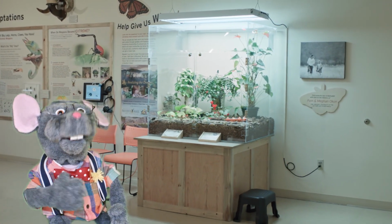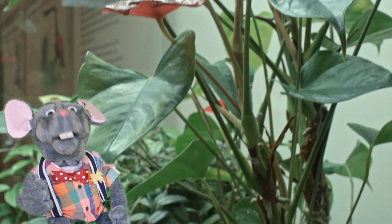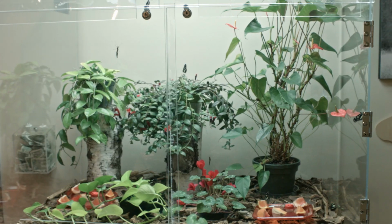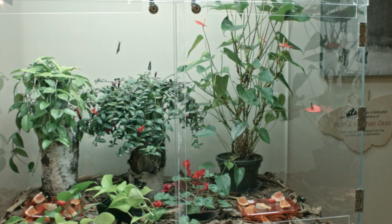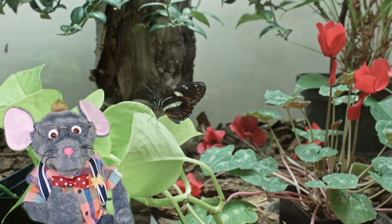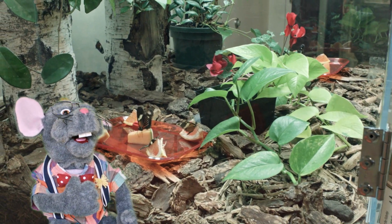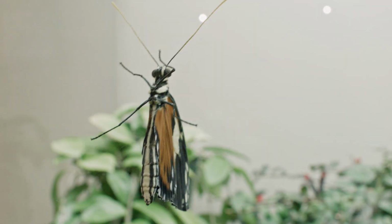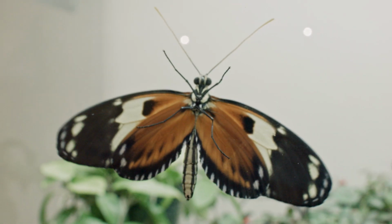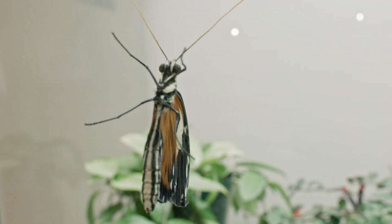My favorite habitat at the Missoula Insectarium is the Butterfly Enclosure. Like an enchanted garden, it has plants and sweet, sugary fruits for the butterflies to eat. Butterflies actually begin their lives as wingless, crawling caterpillars. The caterpillars spin cocoons where they magically transform and emerge with wings. Butterflies have 2 colorful wings, but they can only fly in warm temperatures. So, they love basking by the heat lamps in their terrarium.